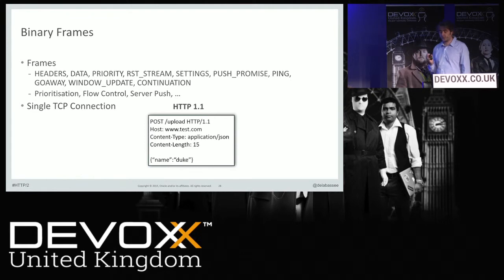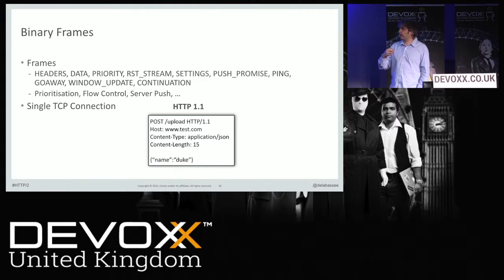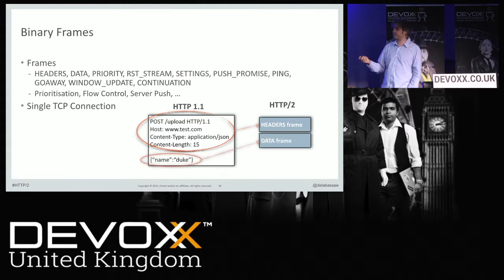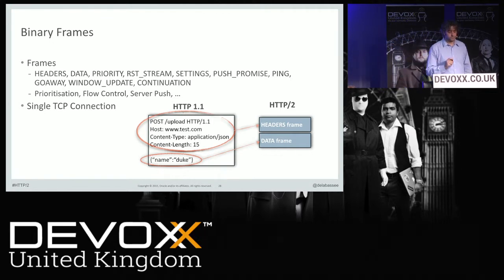One of the nice things of HTTP/2 is that it basically preserves all the semantics we have today with HTTP 1.1. So this is an example of an HTTP 1.1 request. This is a POST request. We have some JSON payload. From an application point of view, nothing will change. But if we look at what is being exchanged over the network, first the protocol will send headers frames that will include all the HTTP headers. And then another binary frame will be sent to send the payload to the server.